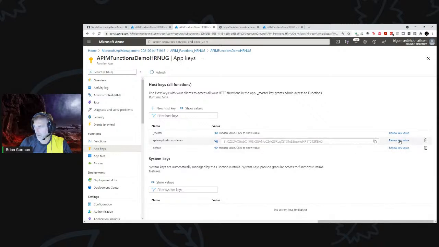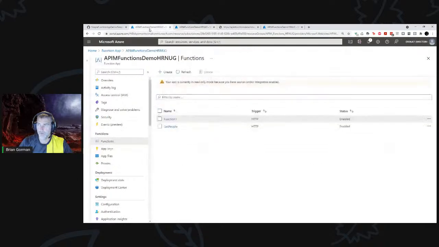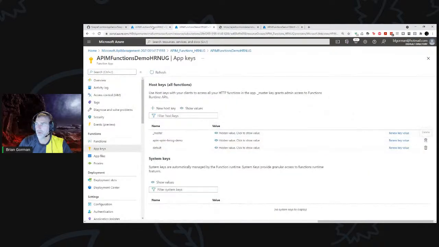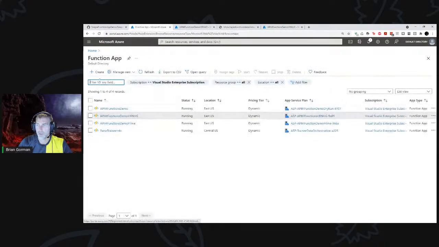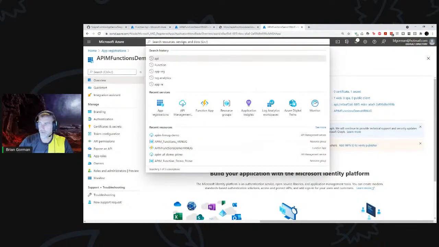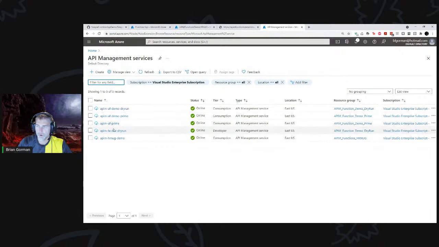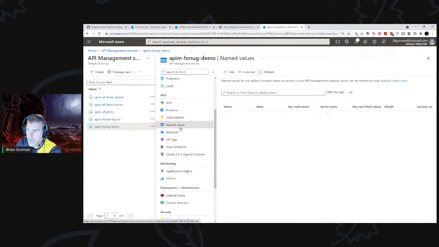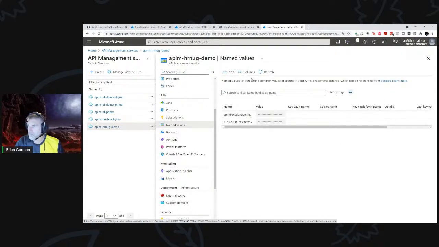So if I renew it here, this will change the key here, but it's not smart enough to know on the APIM side it also needs to do that. And so I would have to go back to the API management itself and go into, sorry, that's the app registrations. I keep getting all over the place here. Sorry. All right, we'll just do API management and grab the API management for this one. And then under here, we have these named values. And the named value key needs to map to the same thing. And we can show these as well.